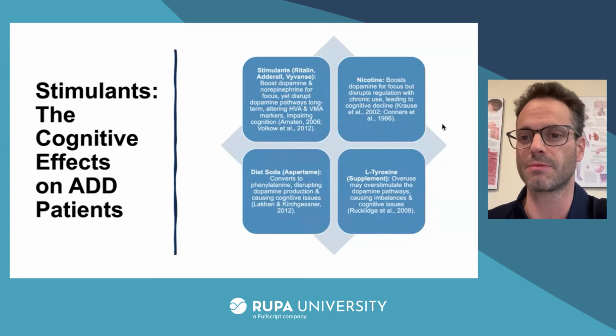Nicotine is a neurotropic, but it's also addictive, and chronic use can have problems. So be careful with that one. I'm not prescribing nicotine off of a webinar, so please don't misconstrue that. I'm not a fan of people smoking, obviously, but it does impact dopamine.